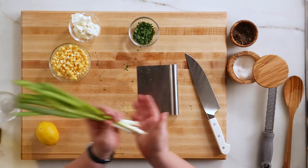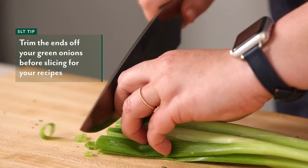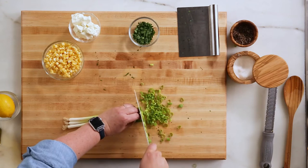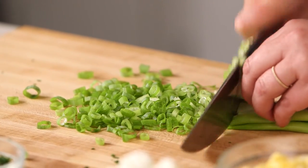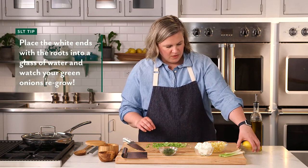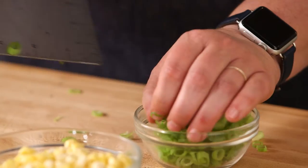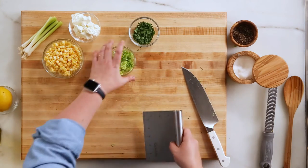Now I'm going to thinly slice my green onions. I hold this bunch together with my thumb and my pinky, keeping them all together — fingertips down, knuckles out — and thinly slice these ends. The greens of the green onions give a wonderful mild oniony flavor and they retain their texture, staying pretty nice and crunchy as well. Go just till it starts turning light green, then stop. Use the bench scraper to gather them into a prep bowl. You can add more green onion if you'd like — it's easy to customize.